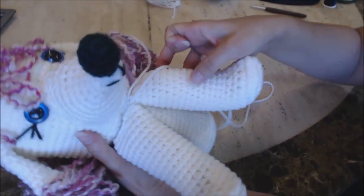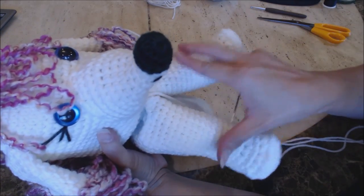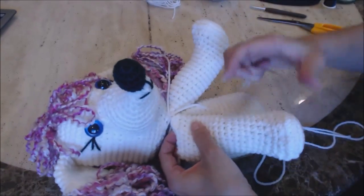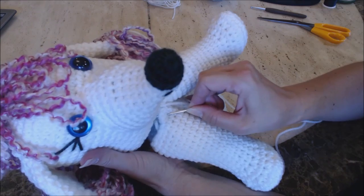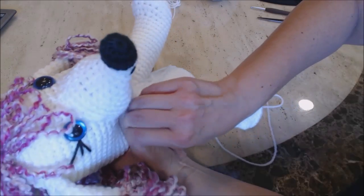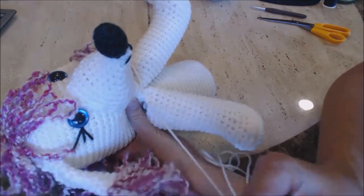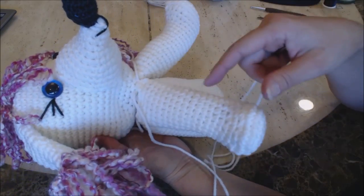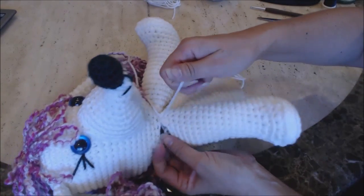And just be careful as you're sewing the head on that you don't sew the head on crooked and the nose is pointing this way or that way, that you keep the nose straight as you sew around. And the toughest part is going to be sewing through the front leg, so you can kind of let go of the head for a minute and then go through the front leg and then go through the head and pull the yarn through. And you may not get the head sewn on with every stitch as you're working around, so you may have to make two rounds as you sew the head on. So I'm just going to sew a couple more with you so you can see.